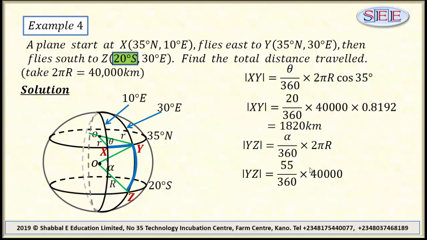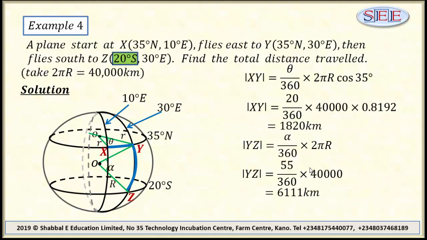The latitude of y is 35 degrees north. Look at it in the drawing. And the latitude of z is 20 degrees south. Look at it also in the drawing. So that angle alpha will now be equal to 35 degrees plus 20 degrees. That will give answer 55. That is the 55 we have used in this formula. Why did we add? Because the latitude 35 north and the latitude 20 degrees south, the two are in opposite hemispheres. So the rule tells us that we add to get the angle. So there we continue. Simplifying this correctly gives answer 6,111 kilometers.